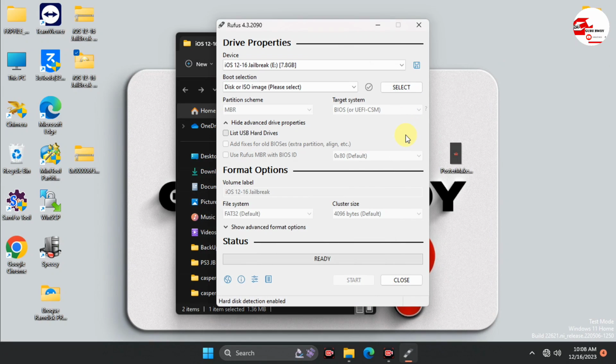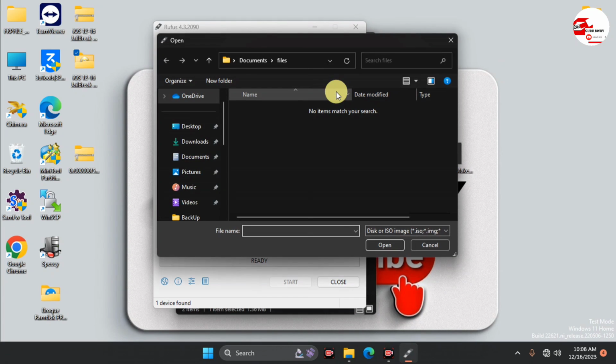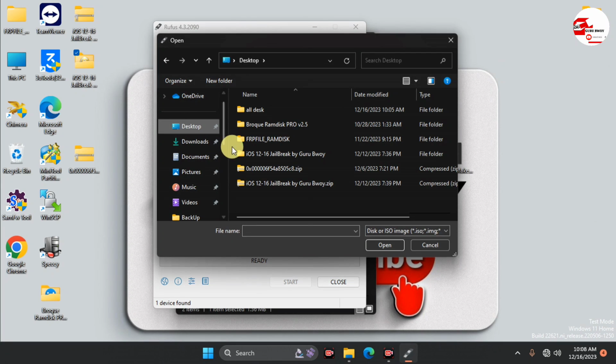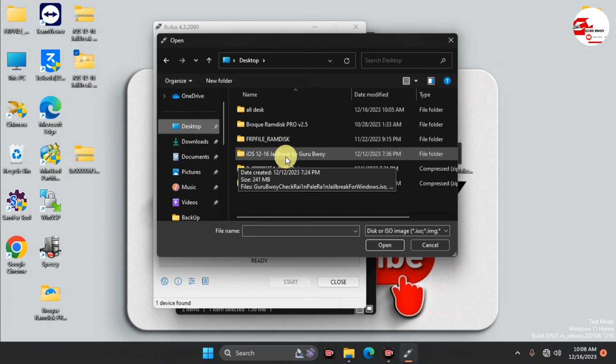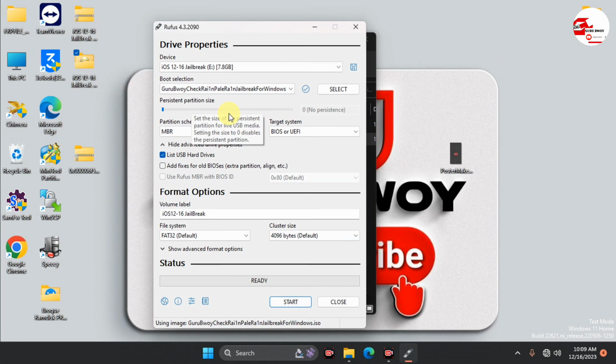So first run the Rufus, and you need to insert a USB drive into the computer for you to be able to write the image on it. So first we have the USB drive right over here, so you need a minimum of 1 gig to do this. Now we have to select the ISO image that we downloaded, so the link will be in the description. Select that image, so just locate where you extracted the ISO file to. So now double click on it, and for the partition scheme we use MBR.